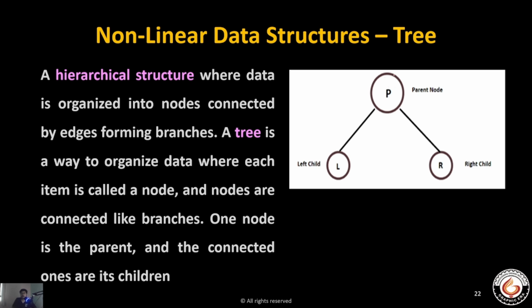So here you can see that these all are nodes, but there is a level of each node. That's level 1, it's level 2. So we can say that it's the parent node connected to the other two child nodes, and the node which is present at left to the parent node will be the left child, and the node present at the right of the parent node will be the right child. Okay, so if you are seeing a data structure in this format, it will be a tree nonlinear data structure.